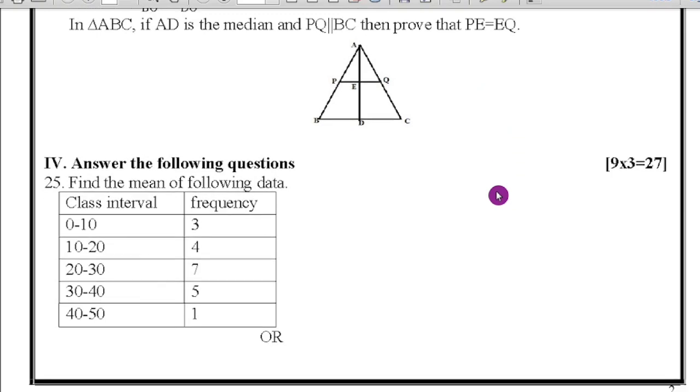Next fourth main: answer the following question. Question number 25: find the mean of the following data. Here we have to find the mean. Write class interval, frequency, and you have to find out the xᵢ. You have to find out the midpoint of the class interval. That means 5, here it will come 15, 25, 30, 35, 45. So you should multiply with the frequency then you will get fᵢxᵢ. If you are adding you will get the summation of fᵢxᵢ and here total number of frequencies also you know. Then mean = Σfᵢxᵢ / Σfᵢ. Easily you can find out.